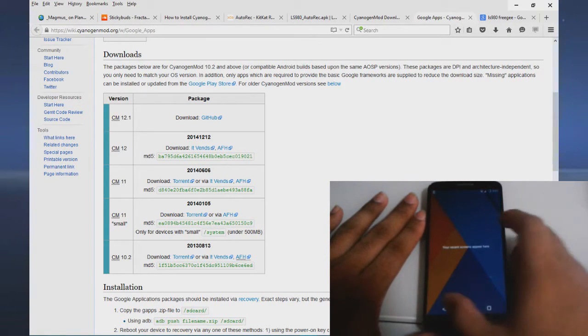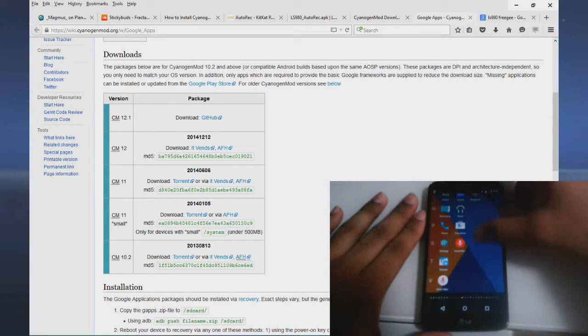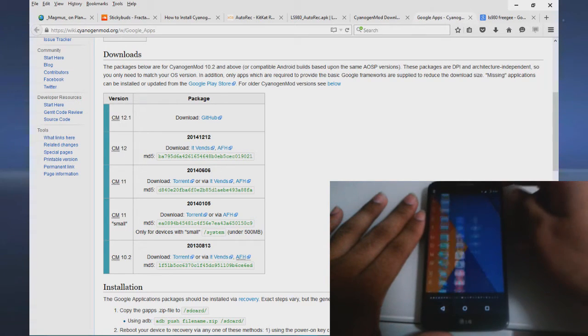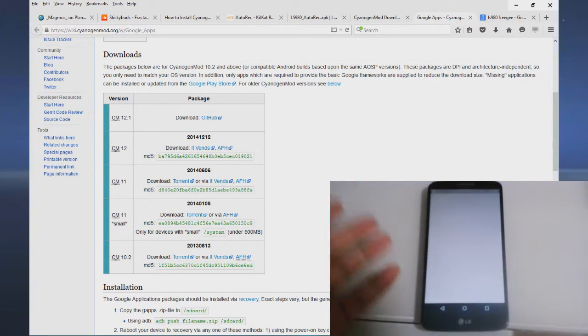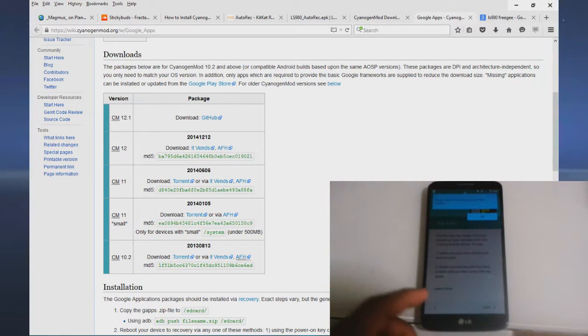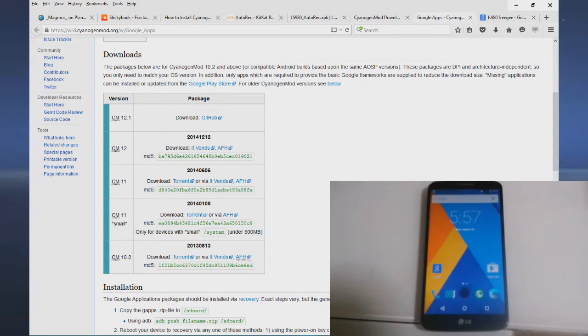Alright, so as you can see, we're at the home screen. Looks all fancy, all the buttons work. Now you've got your app drawer, settings, Wi-Fi works, and you've got the Play Store, so everything seems to be working. We'll just close out of that for now. And yeah, that's it. Didn't really take much, honestly.